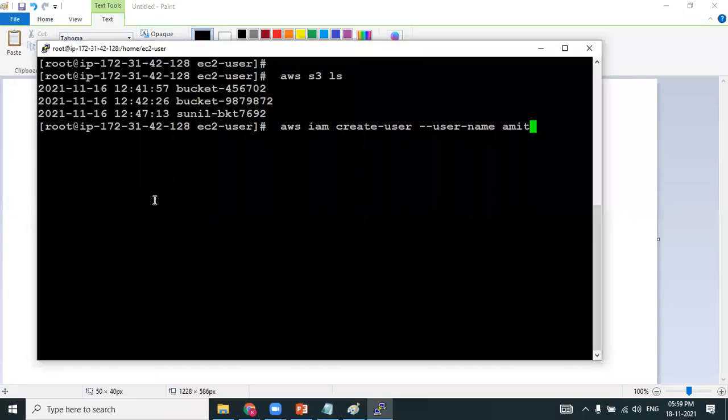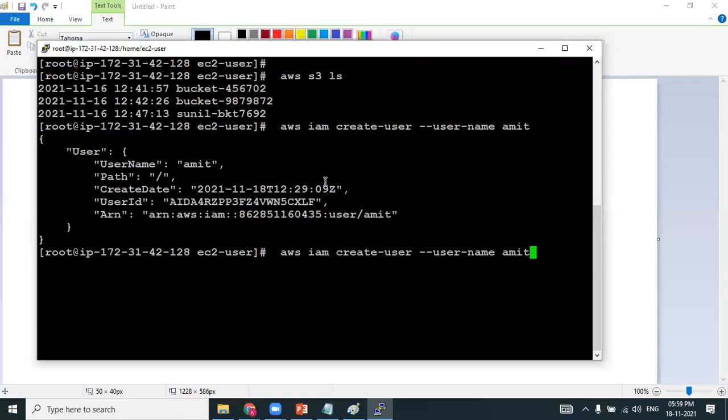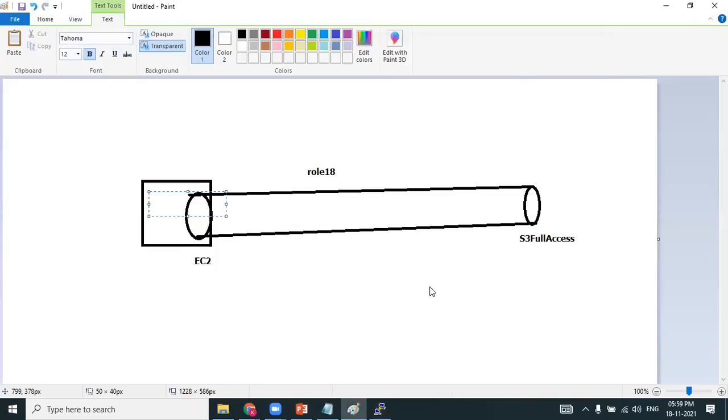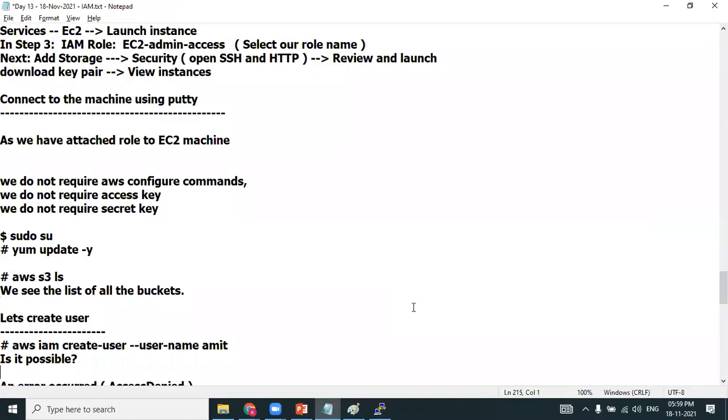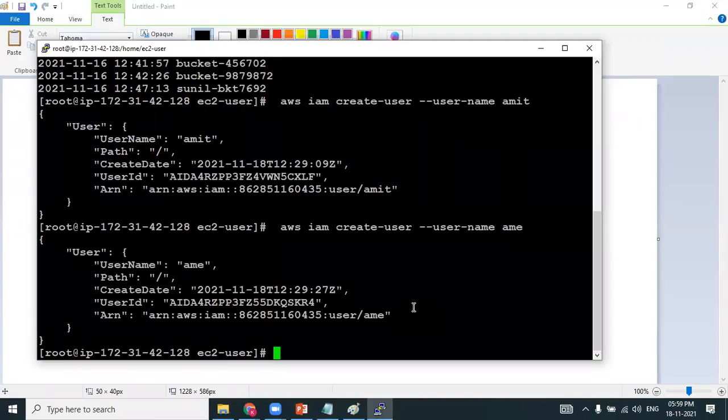If you try to run aws iam related commands, it will take some time for the role to get updated. You should get access denied. Let's wait for the AWS role to get activated.